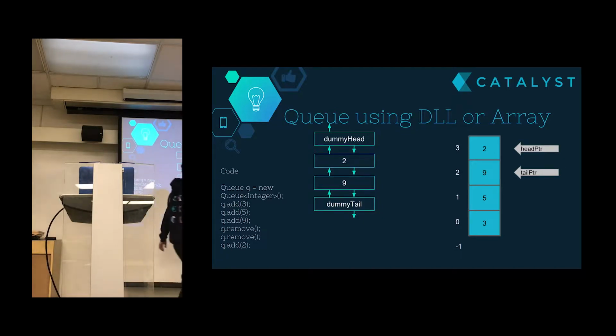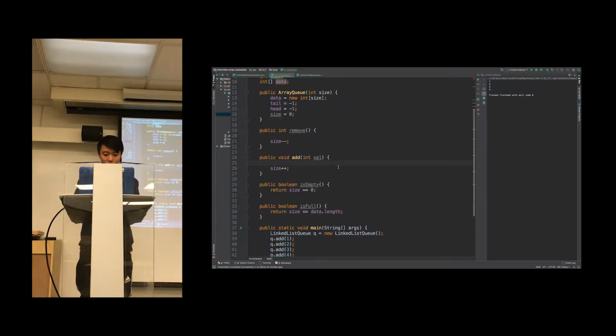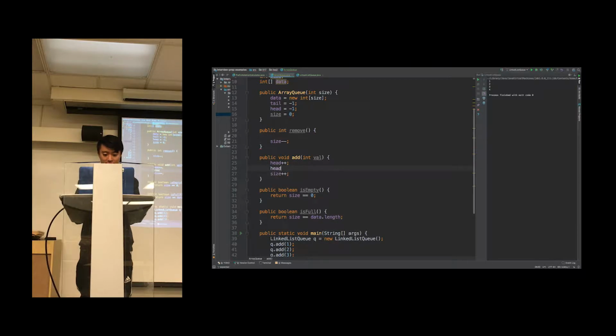What that means is that if you ever run past the top, you'd probably want to give it a mod, right? So that way it would go back down underneath. So let's say that we would do head++ and then head %= data.length. That seems pretty fair.